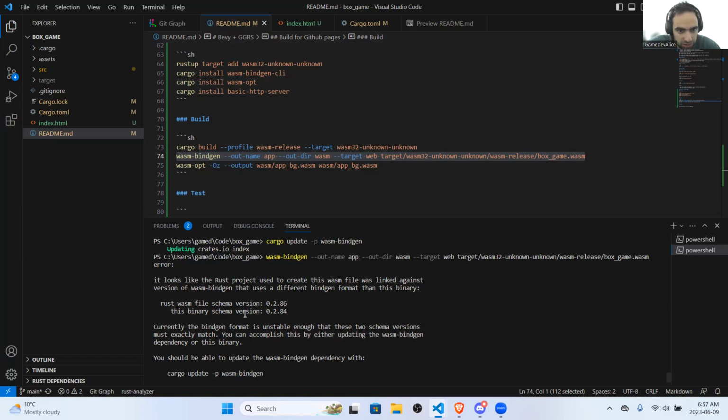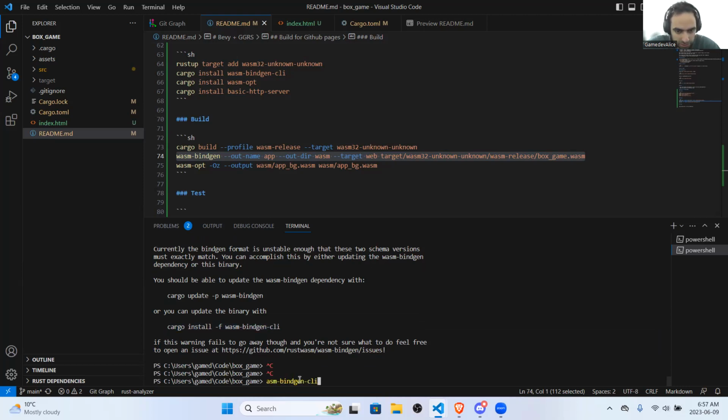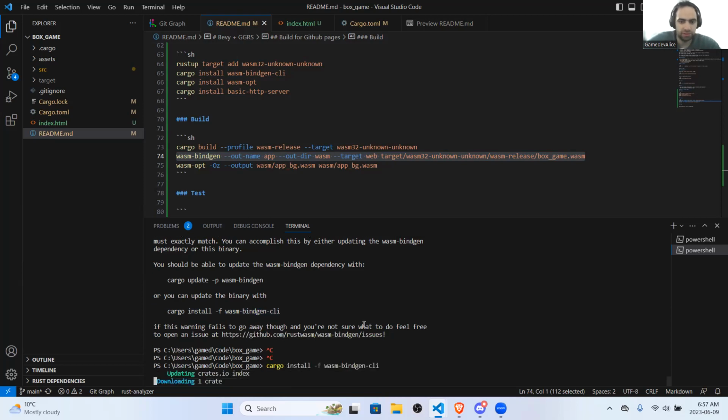Binary schema version. Maybe it's the binary we need to update. I'm just trying to copy. I highlight, right click, right click. Okay.